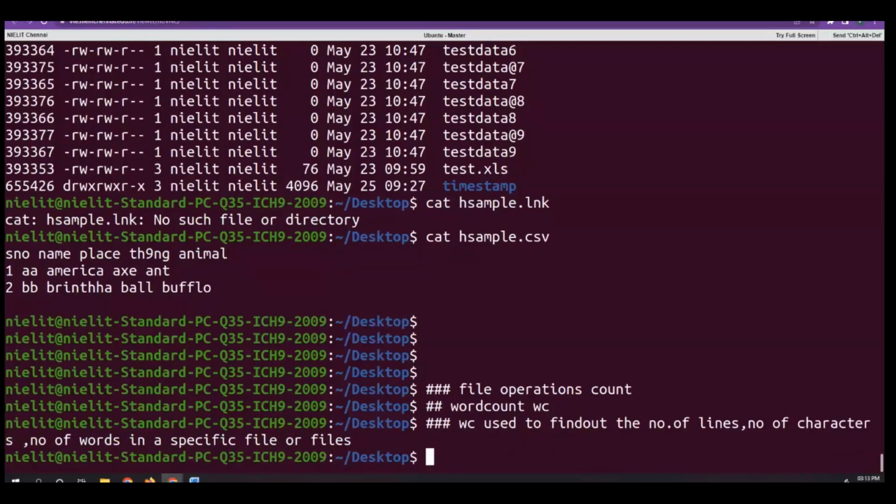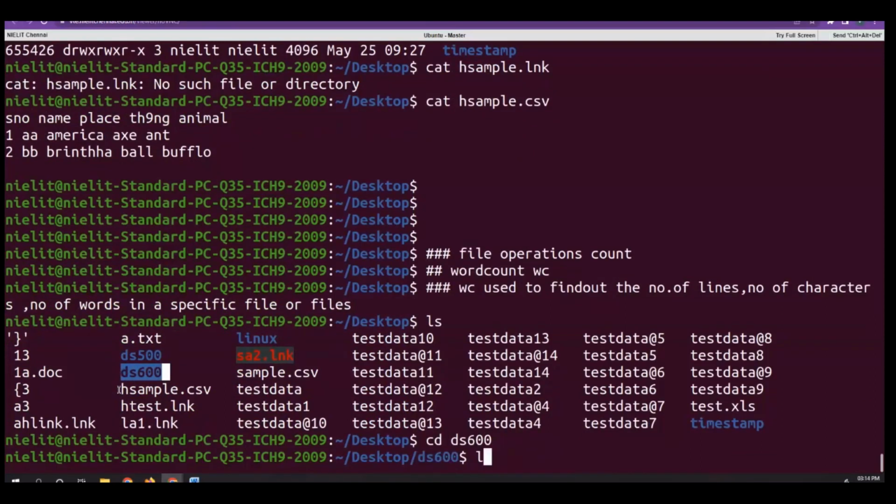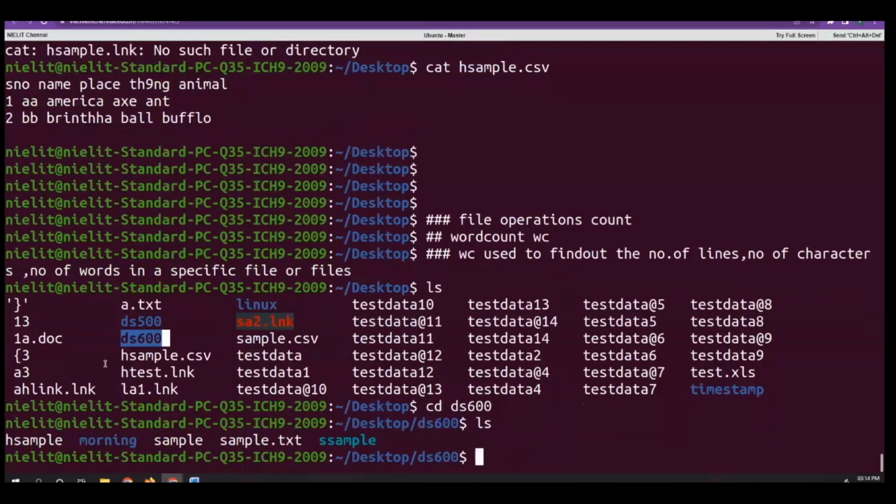Now I am in the desktop folder. Now I'm moving to the DS600 folder. Some files are there.